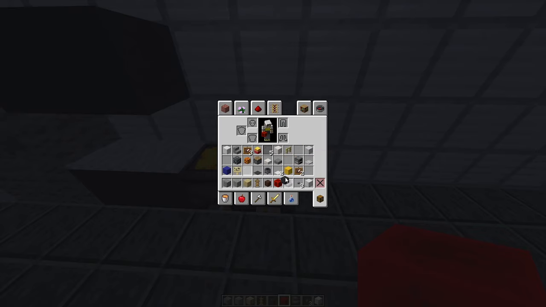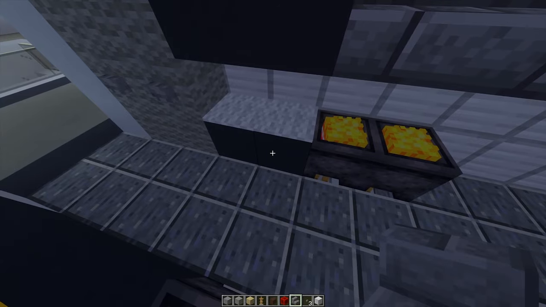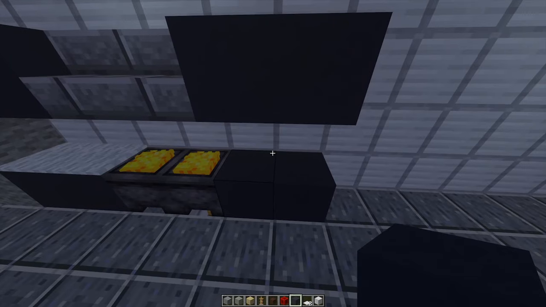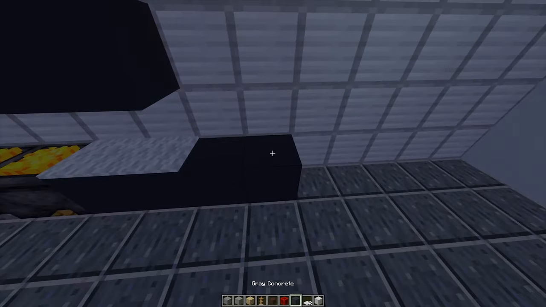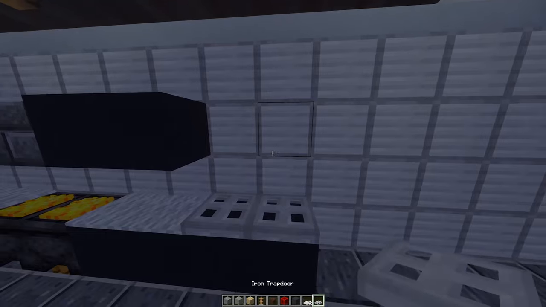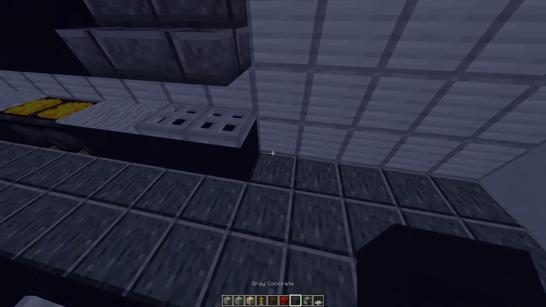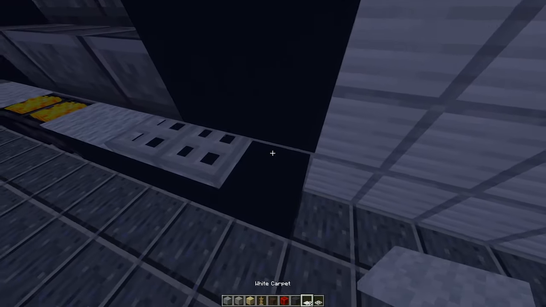And then just on top of that, I'm going to add two stone brick stairs just there. And then I'm going to place two grey concrete next to these cauldrons and then two on top. And then let's add some more carpet just there as well. And then I'm going to place two more grey concrete. Then on top of them, I'm going to add some iron trapdoors just there. Then on top of these, I'm going to add two more stone brick stairs. And then I'm going to place one more grey concrete just there. And then some carpet on top here.